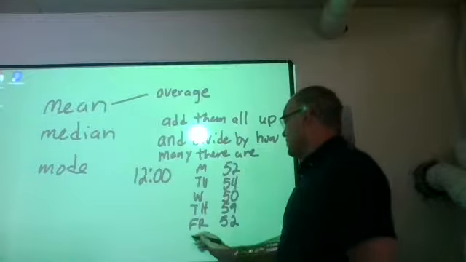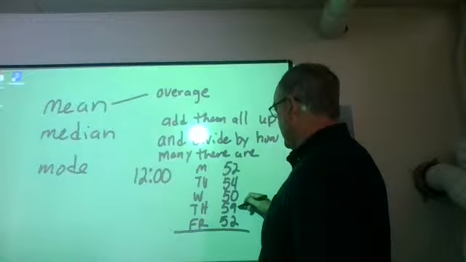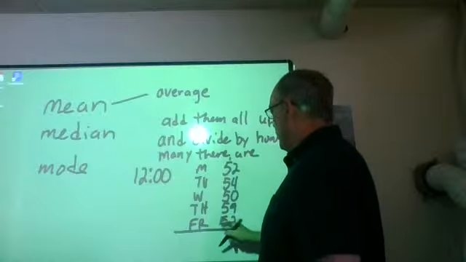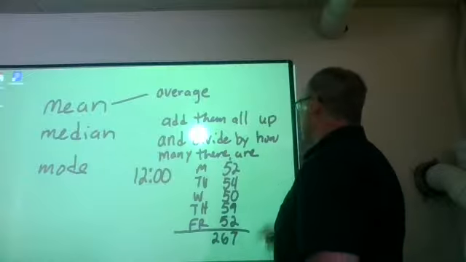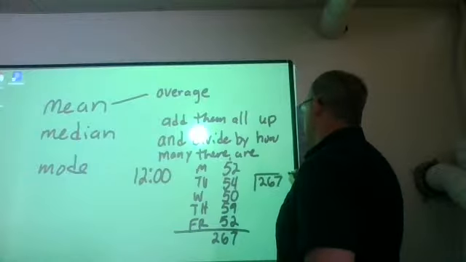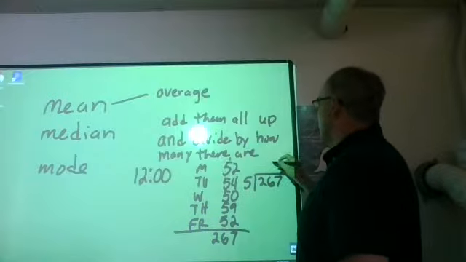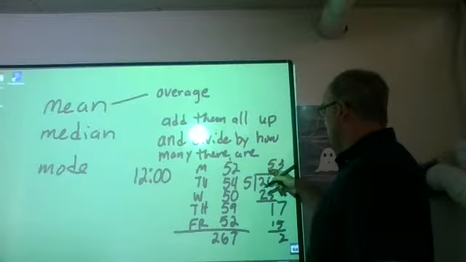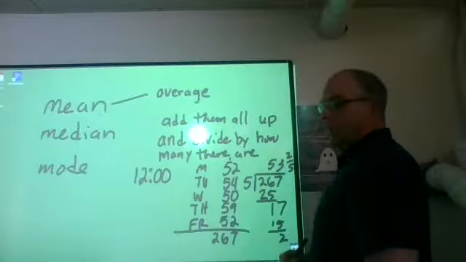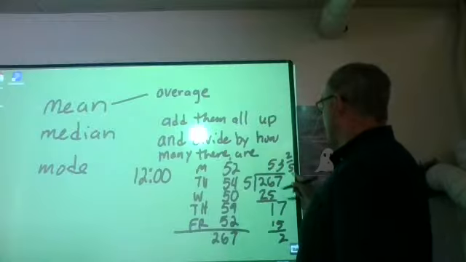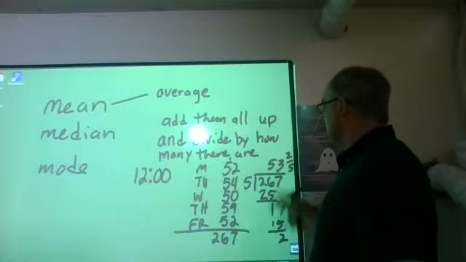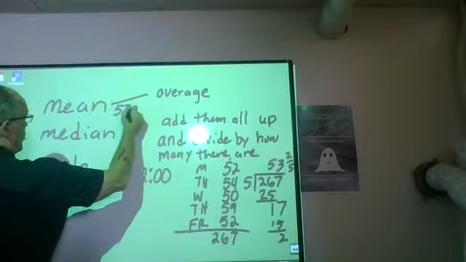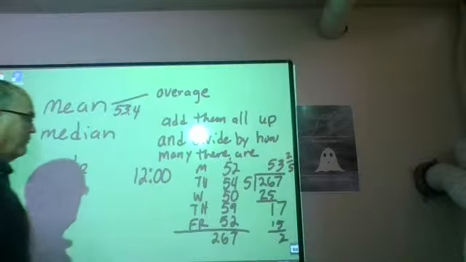So first thing we want to do is to find the mean. So I'm going to add them all up. So we got 6, 15, 17, carry the 1, 6, 11, 16, 21, 26, so a total of 267. 267 divided by the 5 days, Monday to Friday. 5 goes into 26 5 times, leaves you 20. You can either leave this as a fraction, so it would be 53 2/5, or like we did last week, you could divide the bottom into the top and get 0.4. So the answer for mean would be 53.4. Okay, so that's the first step.